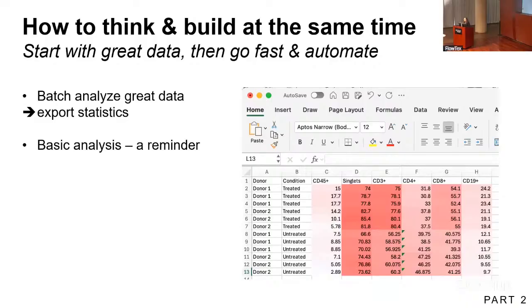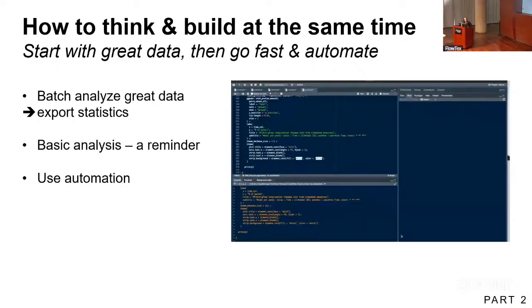The other thing that is great about going back to basics in the spreadsheet is you start to be forced to format your data in a very structured way. And that also will expedite your analysis once you start getting to the level of automation. I cannot stress enough how much faster your analysis in life can be if you start to learn how to use tools like R to automate your analysis. For example, in Prism, you have to copy and paste to make individual plots one at a time. If you then go back and adjust your gates, you have to recopy and paste.